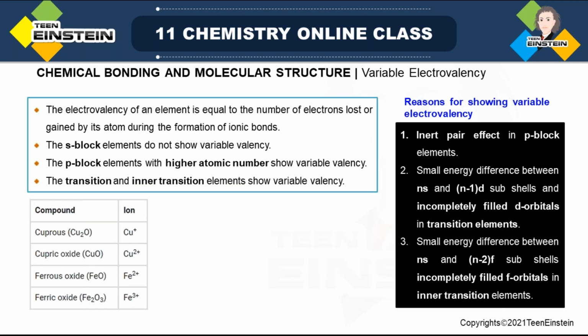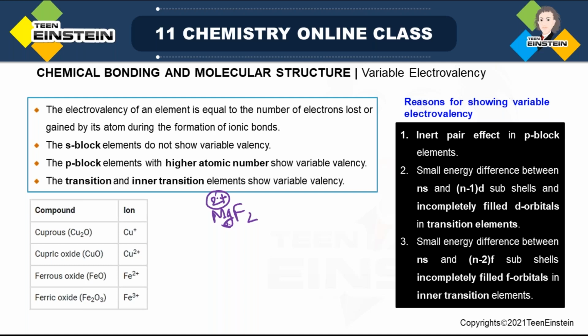Next is variable electrovalency. That term is basically coming from ionic bond. You have already seen several examples of ionic compounds. Just take the example of MgF2, the last that we have discussed. In this case, the oxidation state of Mg is 2+, so I can say that electrovalency is 2+. Similarly for F, it is -1. Or simply you can use the numerical value: for Mg it is 2, for F it is 1.